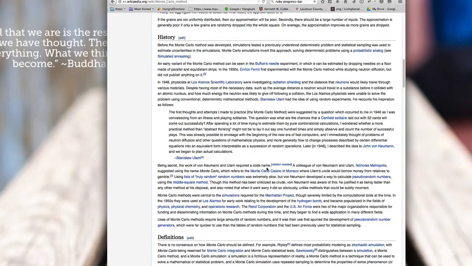And the history of this is pretty fascinating. This was developed at Los Alamos Scientific Laboratory when they were investigating the paths of neutrons through shielding material, coming up with the research into nuclear weapons. And the name Monte Carlo, this is fantastic, although Wikipedia says it needs a citation. This work was secret at the time, and it needed a code name. So they suggested Monte Carlo after the casino in Monaco.